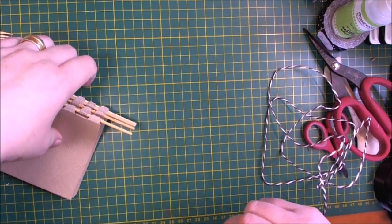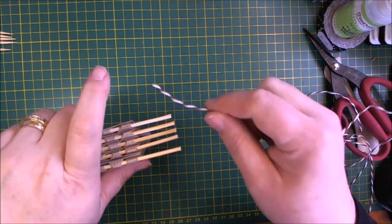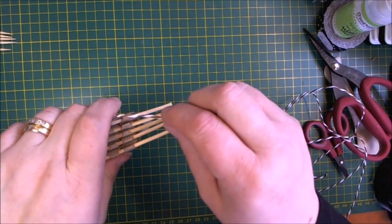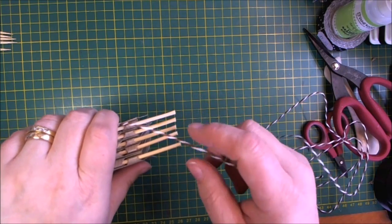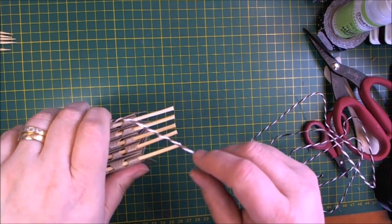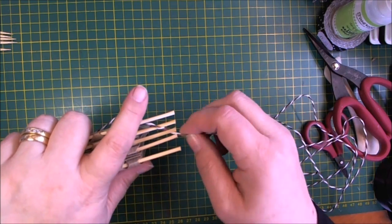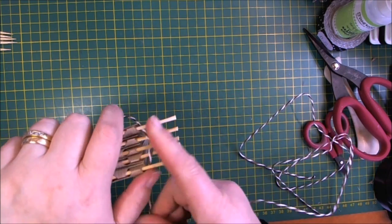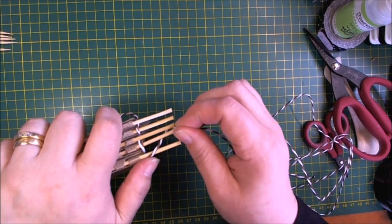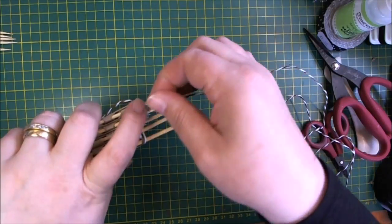There we go. Right, so our next step is to do a bit like carpet weaving on each side. So take a little length and just hold it in your finger there. Now the key to this is not to hold it too tightly, because if you hold it too tightly, you're going to pull these together and you're not going to be able to weave. So give it some room and then just go over and under in each one. And we're going to repeat this process a few times. So they just come up over the top, down and up, down and up and down. So just keep doing it.